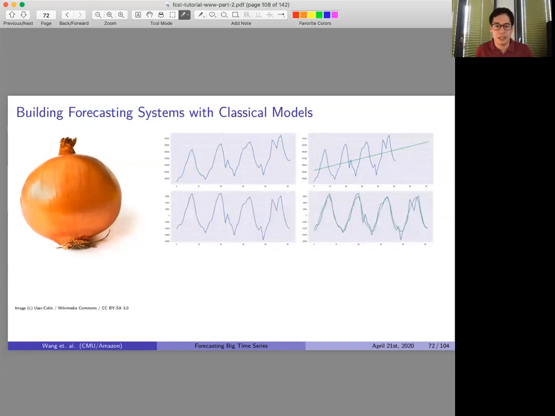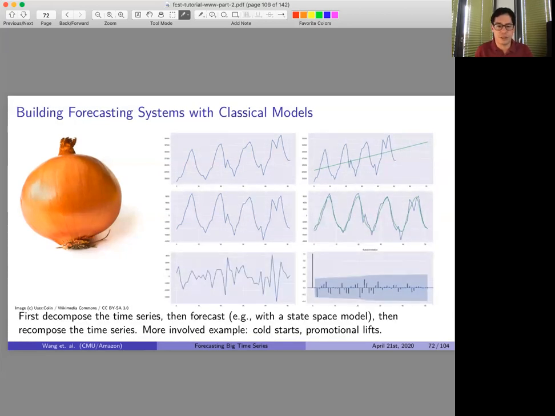Then next you deseasonalize, and then you try to forecast the remainder. And then of course, you need to then apply those steps again on top of the signal. So you need to re-seasonalize and retrend the signal. And this basically means that at the core, we have a simple model, and then we have layers of processing steps around it, each of which can be of at least the same complexity as the original model, the original forecasting model.